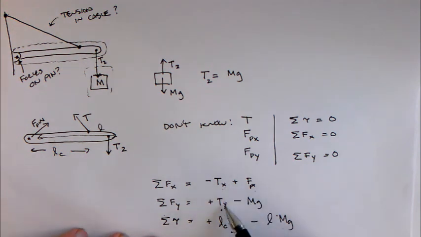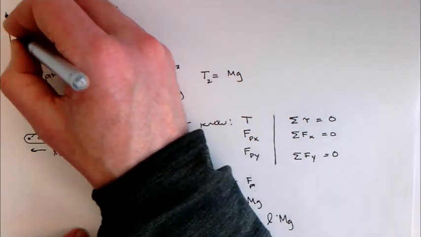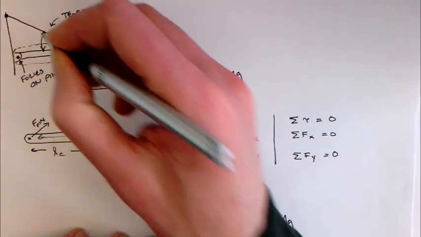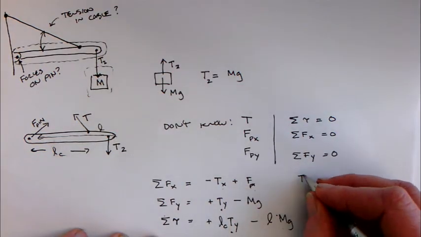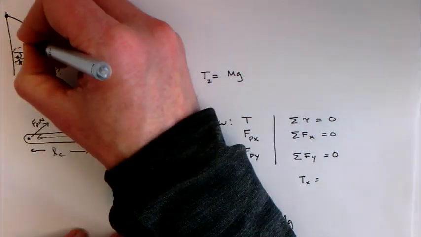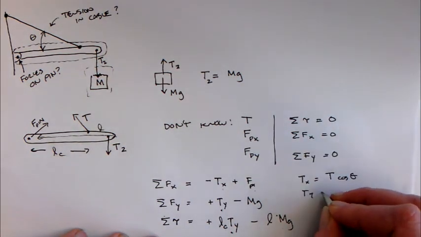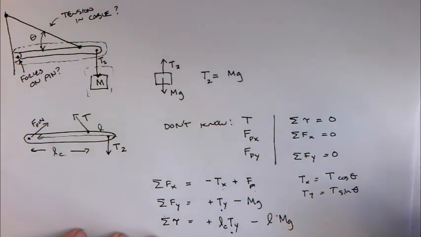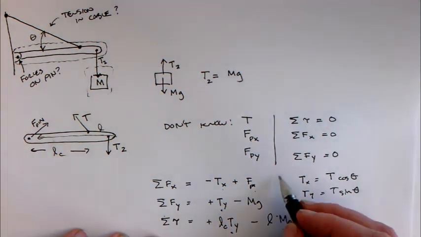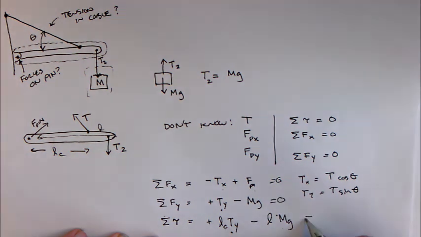Finally, note that I've talked about tx and ty, but I am assuming that I know what this angle is here. If I call this theta, tx would simply be t times cos of theta, and ty is t times sine of theta. So at this point, I would be able to say, okay, that's 0, that's 0, that's 0. 3 equations, 3 unknowns. I should be able to solve this by simply applying the powers of linear algebra, which I'm sure you're confident with now.